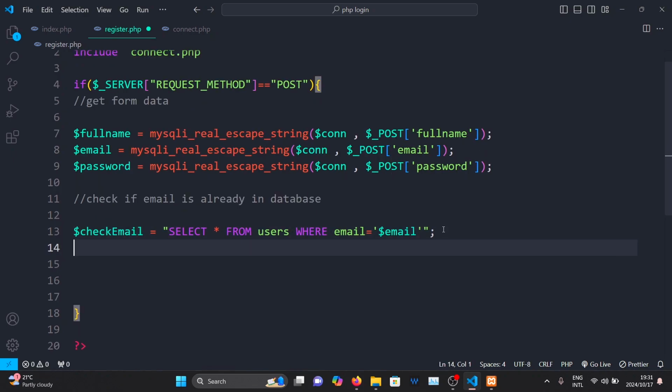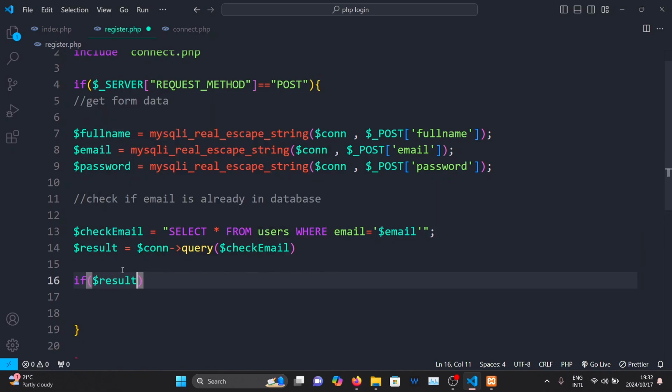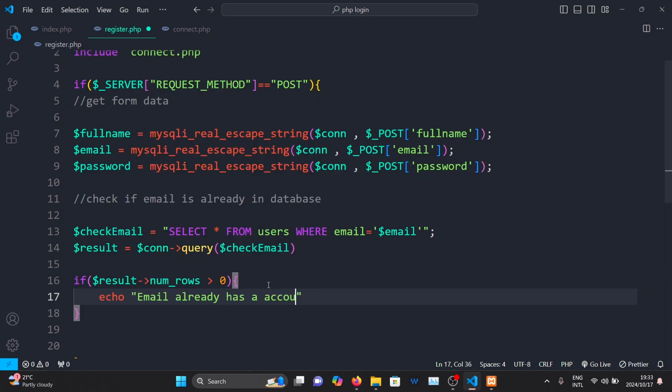To run the query is simple. We just define the variable for results and set that to the connection query and pass check email into it. If the results give us a number of rows greater than 0, then the email exists.